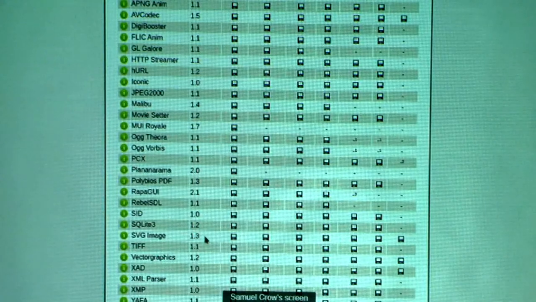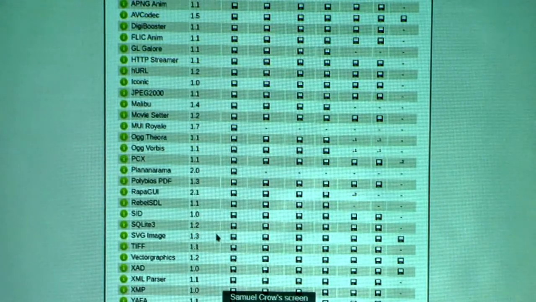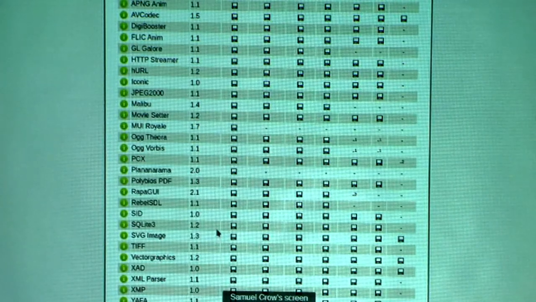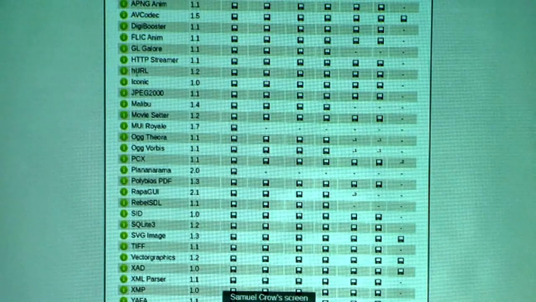Cool. So I guess the long and the short of it is your mileage may vary depending on how far you want to go and how much work you want to put into it. So any more questions? I think that clears the YouTube queue. Okay. Anyone in the room?